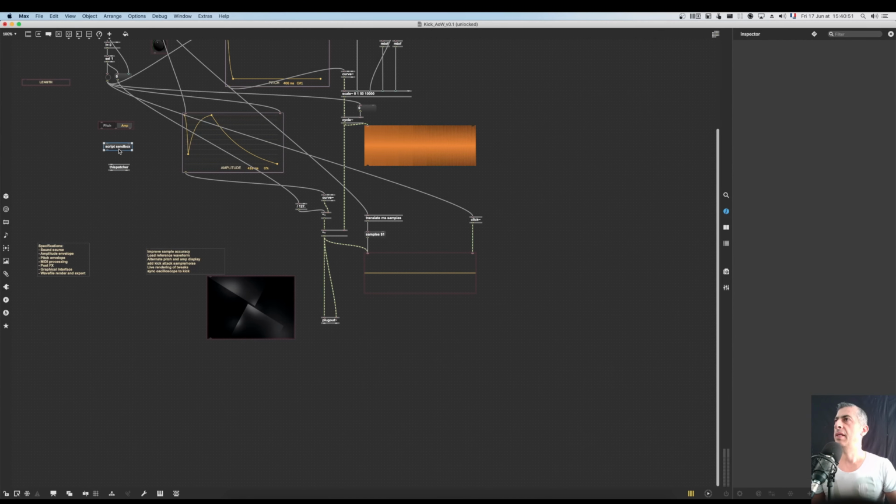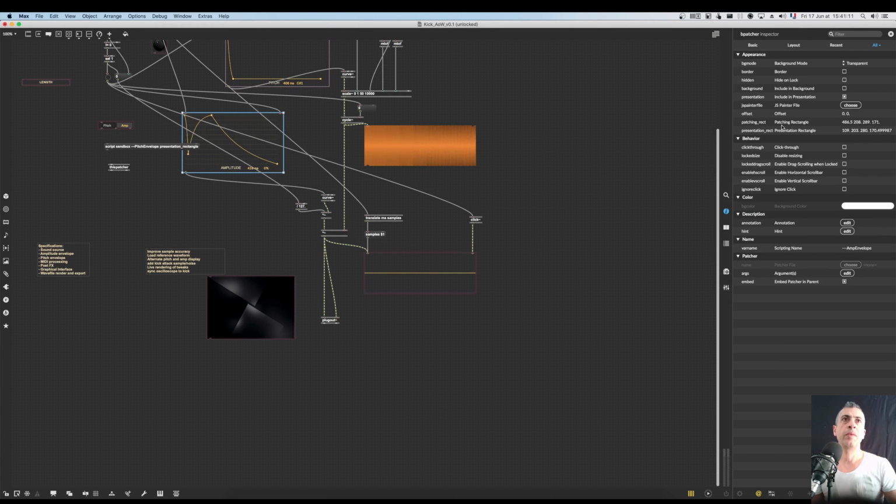So if I'm sending a message to, typically, pitch envelope, what I want to change is presentation underscore rectangle, which is this parameter here, presentation rect, so that's not rectangle.